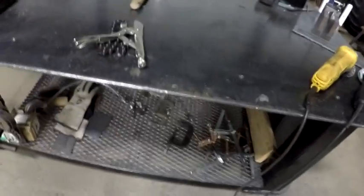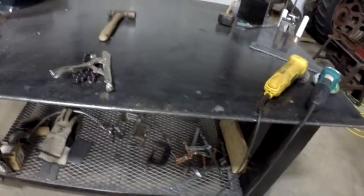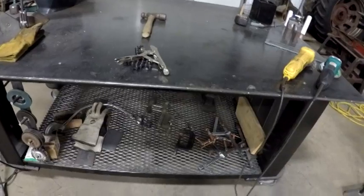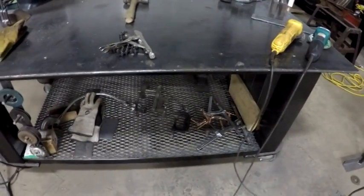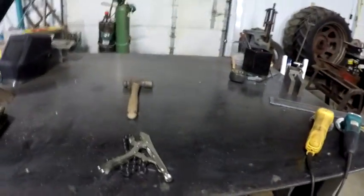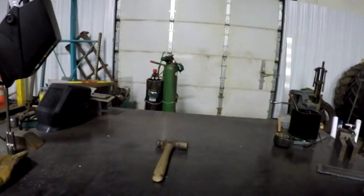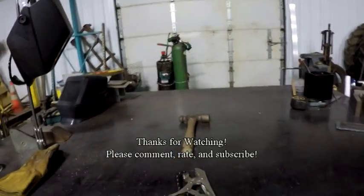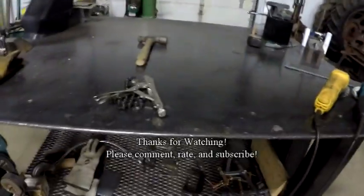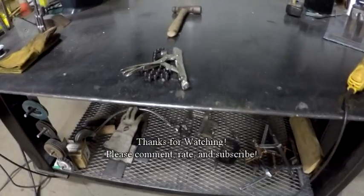Very rarely do you drill into the bottom of the pipe, especially if the system's been filled before, because you're bound to get water out of it or whatever, condensation if it's a steam line. But usually you drill into the top or sides of the pipe. So I'll have a level on it so that the block can be leveled on the top of the pipe, drilled in, or put onto the side of the pipe and leveled that way so that you get a right angle penetration into the pipe. But anyways, that's kind of it for the tool boxes, so I'll bring you back for other things.